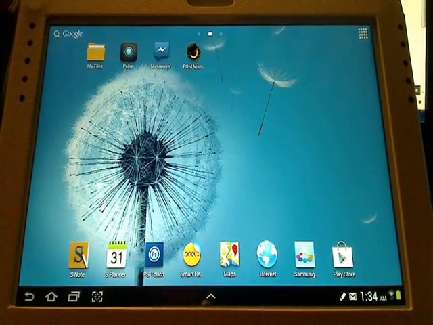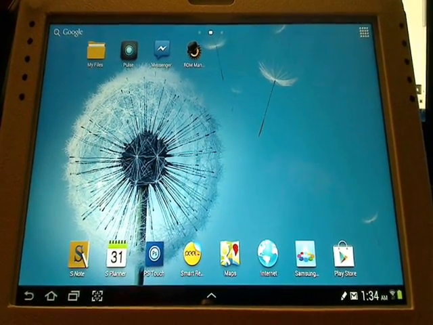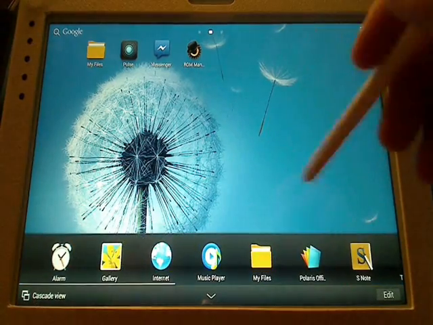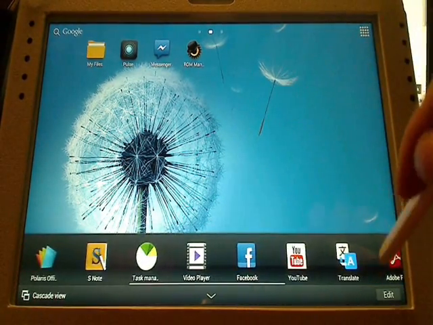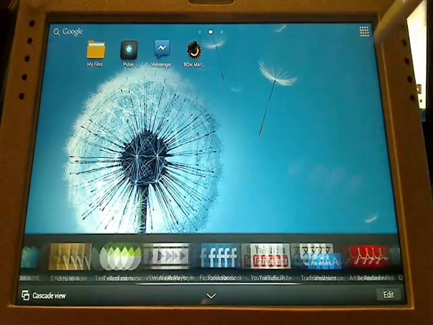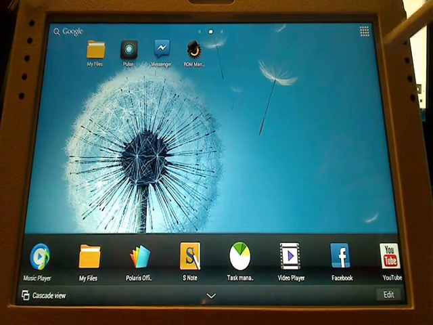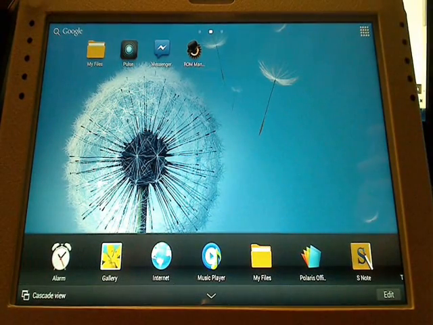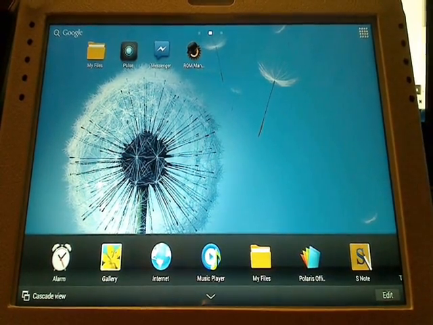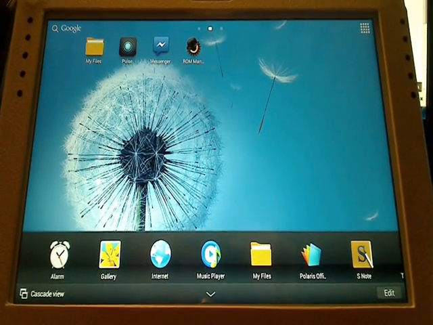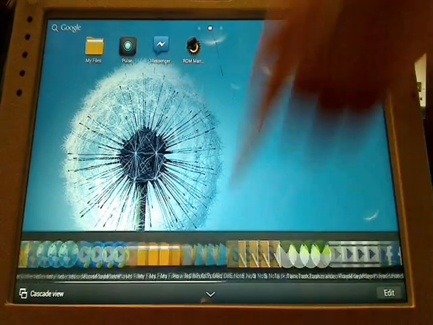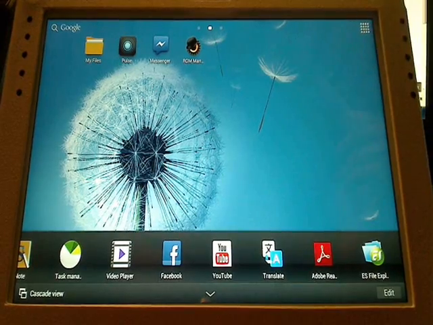Hello guys, in this video, I will show you how to modify your apps so that you will have multiple apps on your multitasking dock. First, your tablet is required to have Jelly Bean, which is available for all of the versions except for the US Wi-Fi only version of the Note 10.1.